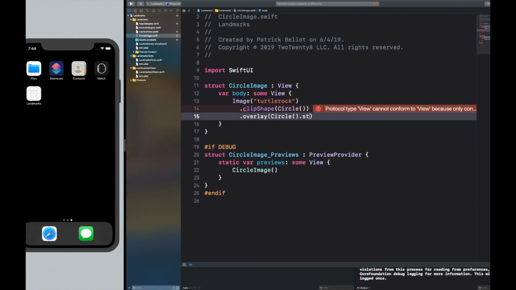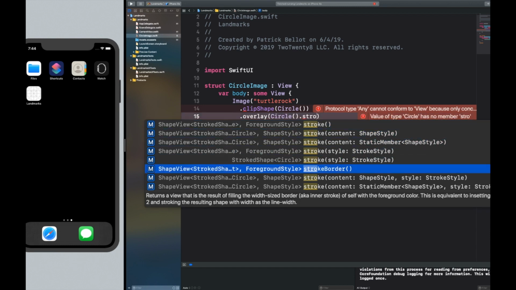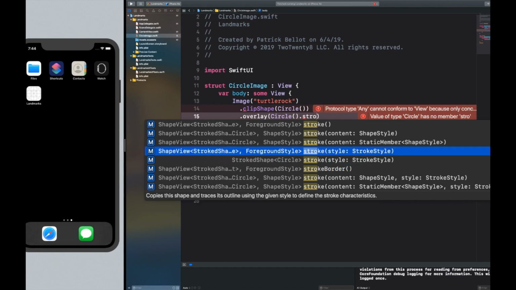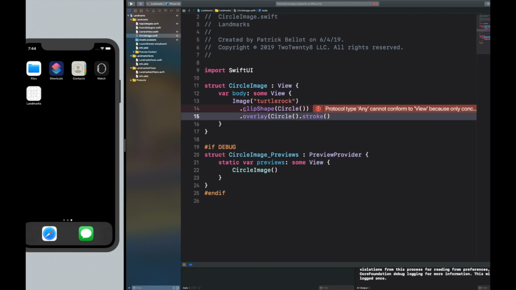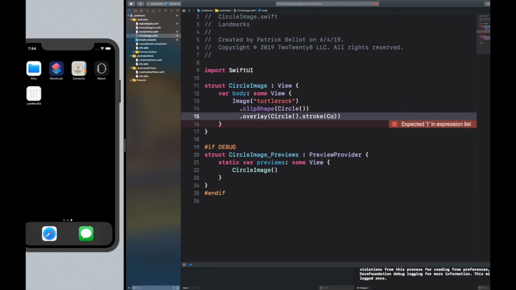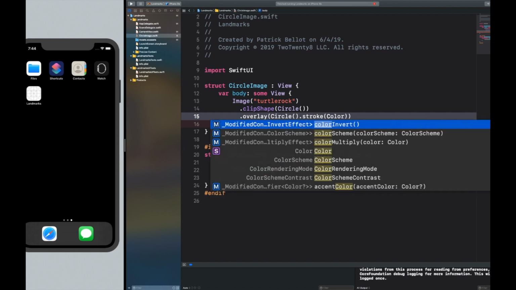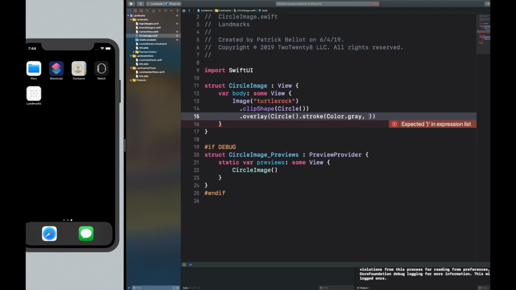Dot stroke. Stroke is going to have a color, dot gray, and a line width of 4.